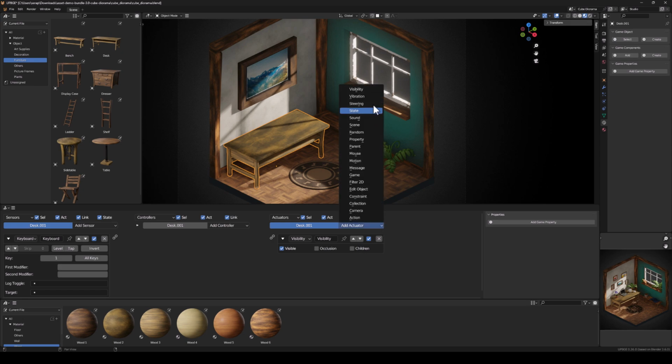But as you see, you've got a number of other options here. You could do motion, move things around, constrain things. You've got physics built in. That's a cool thing about UPBGE. They've got full Bullet physics integration into the Blender game engine. They've got their own audio system built in there as well. So there is a ton of functionality here.